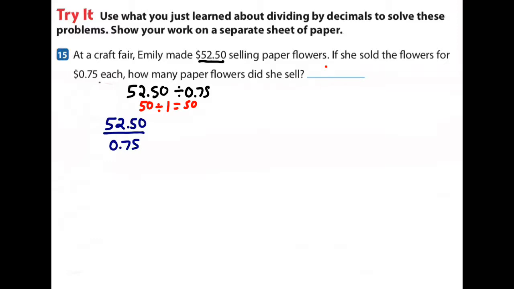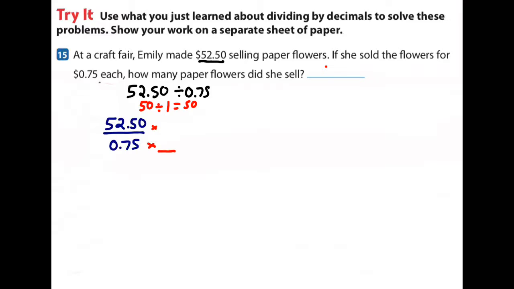Now, the problem with it is we have a decimal divisor, or a decimal denominator, which we don't want. We want that to be a whole number. So your job is going to be to figure out what you can multiply that by 10, by 100, by 1,000, so that it becomes a whole number. Now remember, whatever you multiply the denominator by, you're going to multiply the numerator by. And then I want you to see if you can get your equivalent fraction with all whole numbers. So pause the video, see if you can figure out what to do, restart it when you're done. Go.